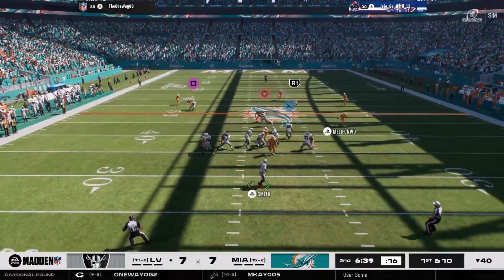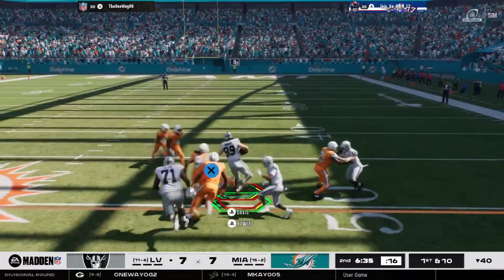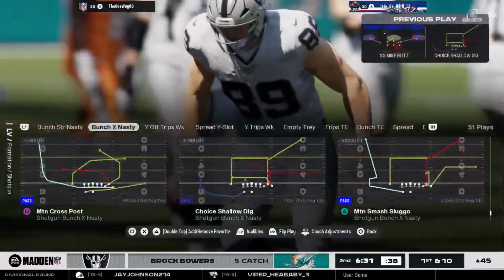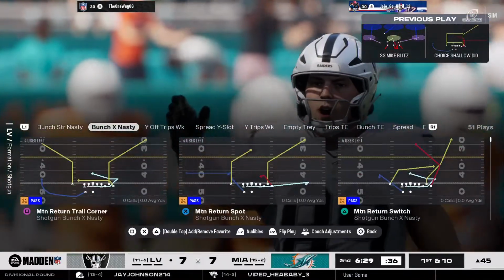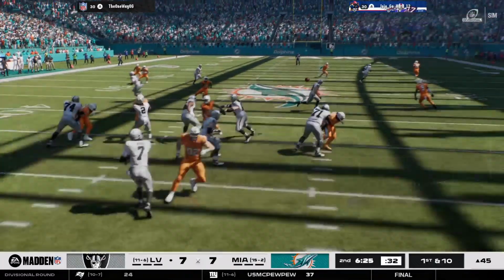Gino now to throw. Short throw caught by Bowers. And he'll be taken down across the 50 at the 45, and it'll be territory. Good work after the catch. Gets him 15 and a 1st down.